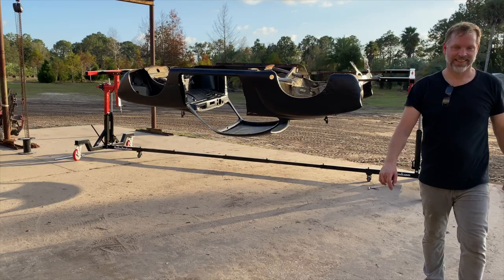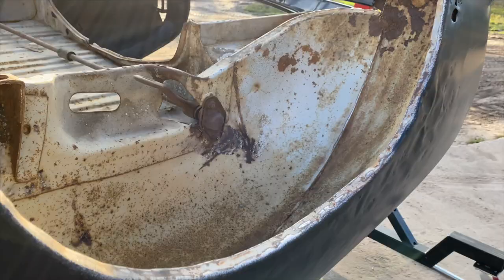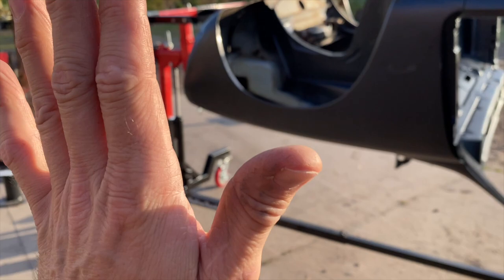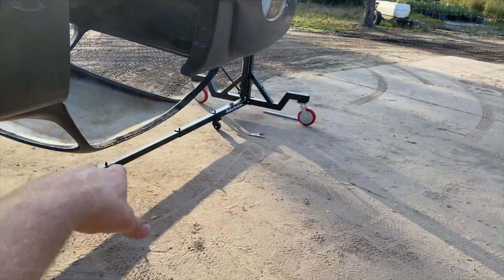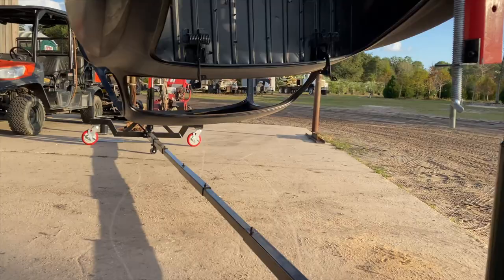That's awesome. It's working. It's pretty cool. Yeah, that's a cool angle to be able to work. I drop it down a little bit lower, you know, turn on its side, especially in this area, if you want to work in this area. You could drop it down lower. Don't want to drop it too low, you'll crush the roof. But yeah, you've got about 2 or 3 feet there you can drop from right here.